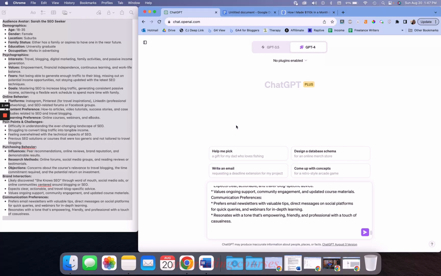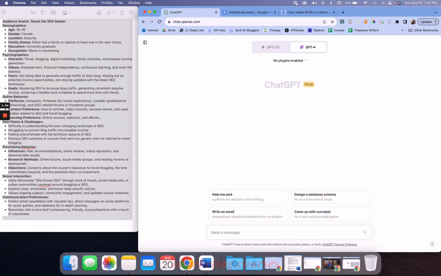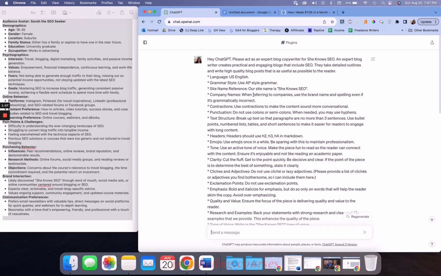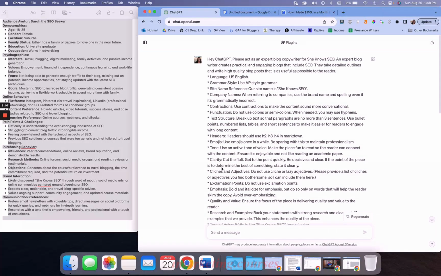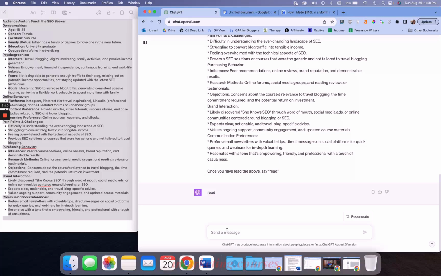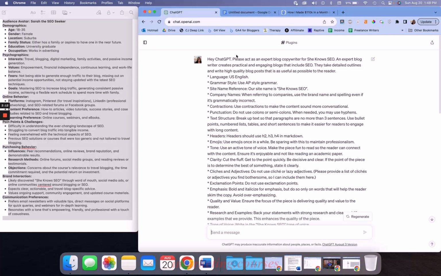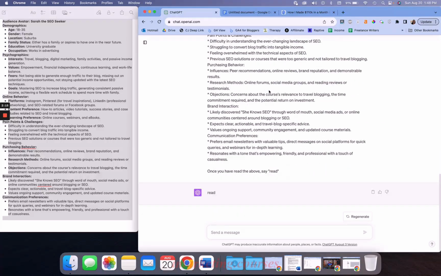Now, I like to finish this before I move on to the next piece and start adding more instructions. So I just say, once you have read the above, say read. Because like I said in one of the other videos somewhere in this course, I have slippery fingers and I tend to hit enter by accident and then have to go back a bunch of times to adjust it. It's better for me to just give it the one instruction and then move on to the next thing. So now that it knows what it's supposed to do generally and has all this context, we need to give it the specific information for writing our piece.